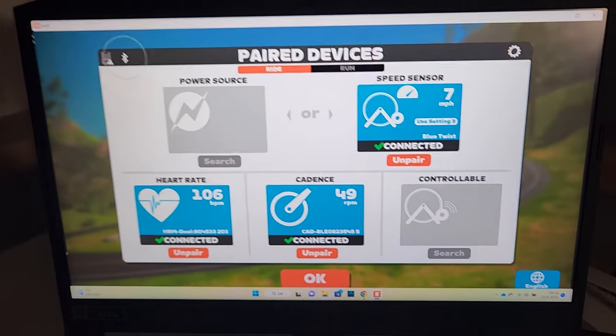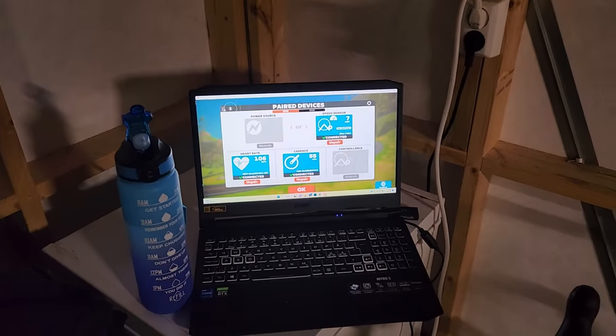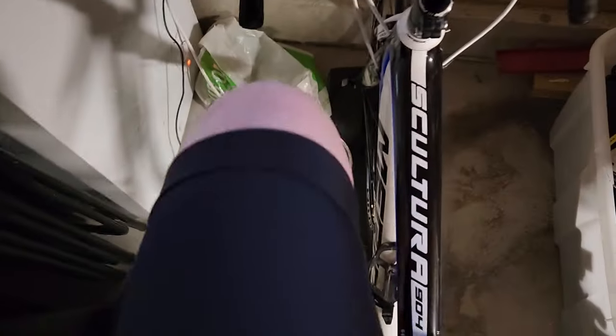Welcome to my pain cave! My gear is all set up and ready on my Merida with my Viron trainer, as you can see in my videos when I'm pairing it all together. Of course it's much more fun with expensive gear, but I don't want to spend that kind of cash on something I might not like next year. And you would have produced more CO2 emissions — we're trying to be a little bit more eco-friendly to the environment, so every little thing you can do, the better.